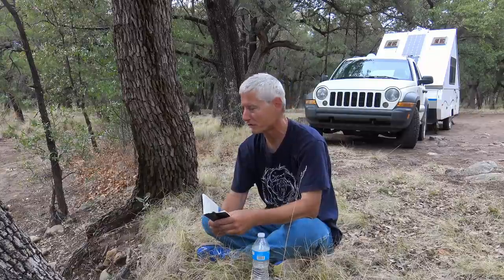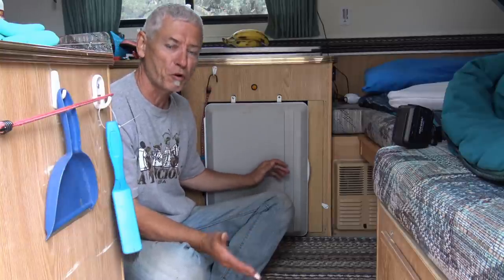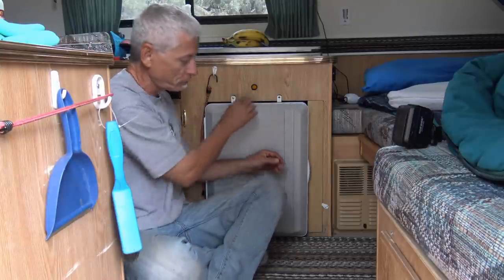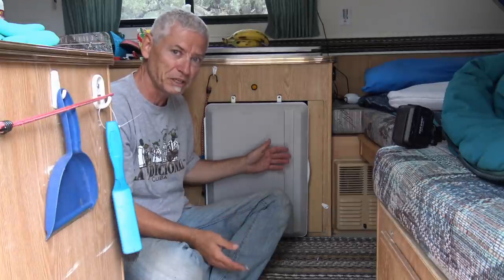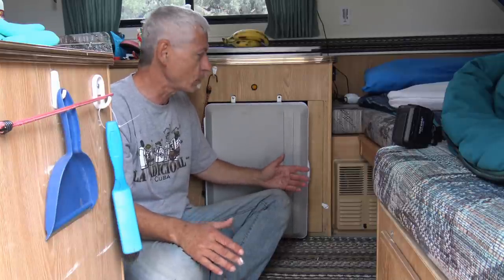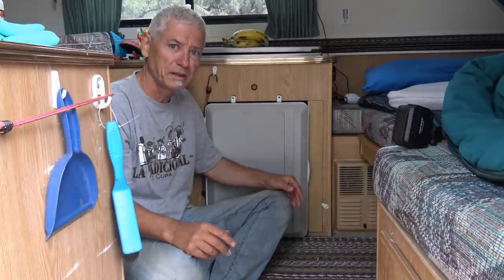Although it seemed like a deal only paying $100 for a cooler, in reality it was not, because of the food wastage. I couldn't keep leftovers, and it didn't always keep things cold — it wasn't worth it at all. I really don't think this type of cooler is appropriate for a trailer that goes on back roads. It flops around, one of the screws has even come loose. It sucks all the energy out of my solar power and it doesn't have a thermostat, so I think the weak link in my trailer right now is this cooler.